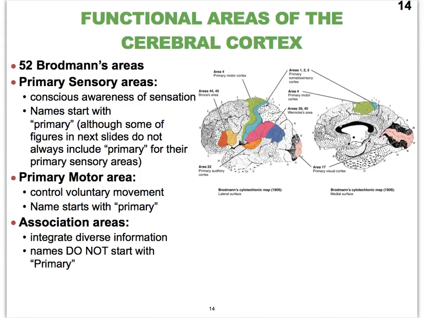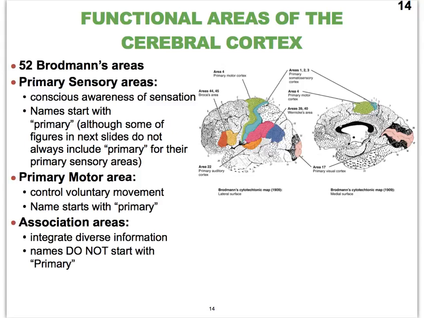Because of that, we can talk about three major functional areas. We refer to them as the primary sensory areas, the primary motor area, and then there are so-called association areas. An anatomist in the 1900s by the name of Brodmann discovered 52 functional areas with a rather interesting technique he used to identify various areas of the brain that seem to have relatively specific functions. So you might hear at times books talk about the 52 areas of Brodmann, or Brodmann's areas. We're going to study some of them, particularly those that we can easily identify as primary sensory and primary motor area.